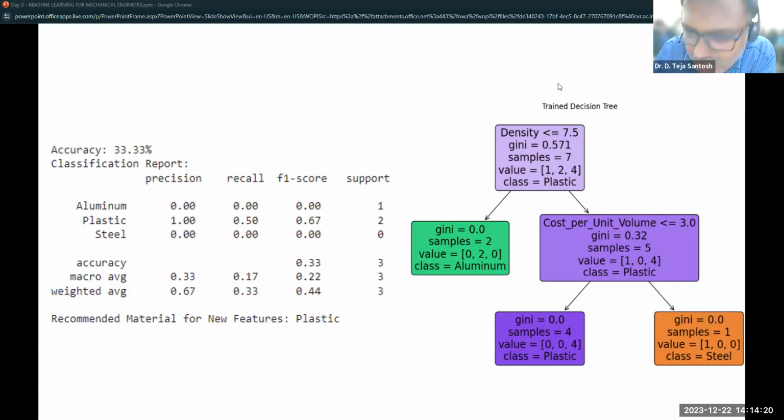Let us say in a loan decision process, the attribute could be the total income of a person, right? There are three discrete values: low, medium, high.